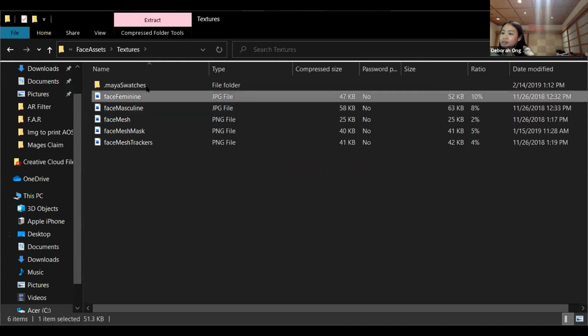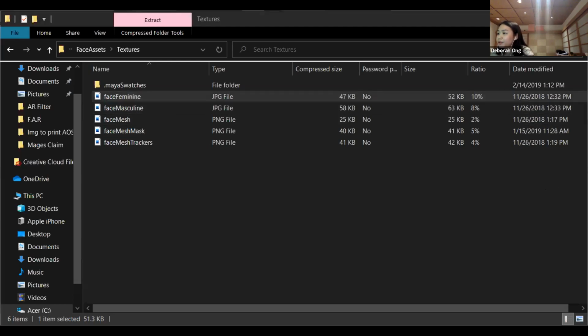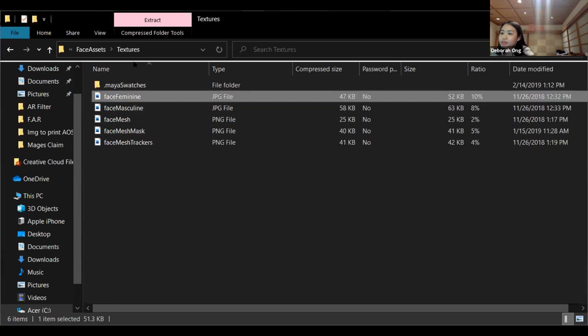I'll just pick feminine and make sure that it's the JPEG file. Right click, copy, and we're going to put it on your desktop just to make it easy for today. Then paste it on the desktop. Mine's on my desktop now, and you can close this Finder window.